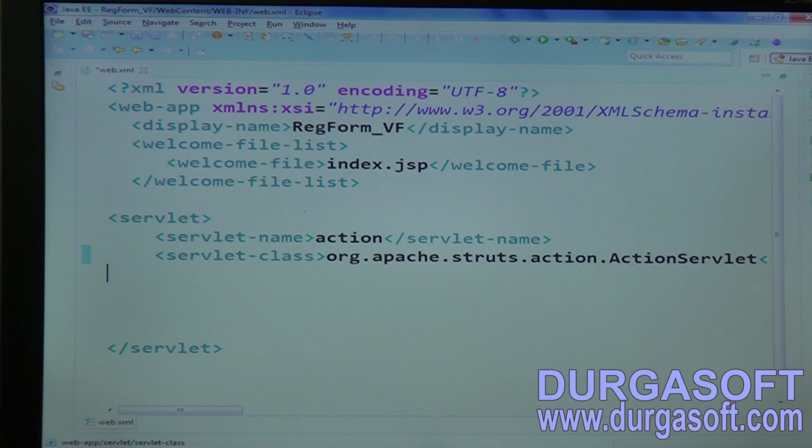And compulsorily we require here init parameter.